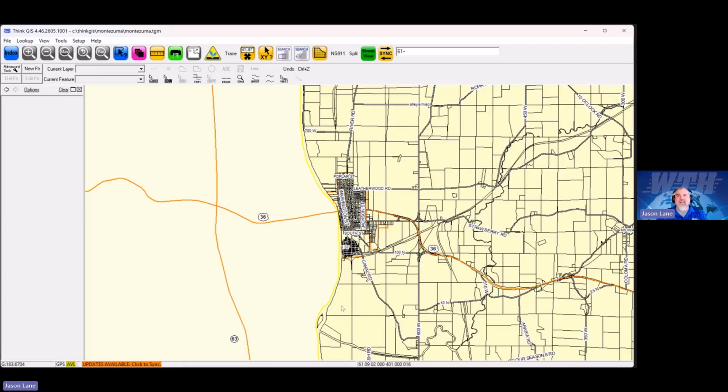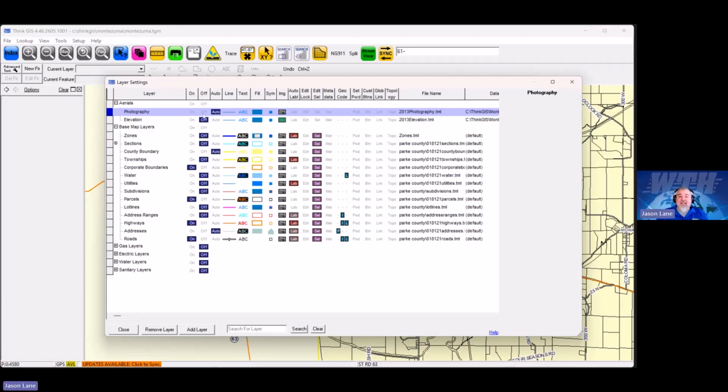But there may be a time or two that you want to or need to switch your photography to on. There are times, especially if you're on a call with me getting some help with printing, that when doing certain prints we may need to switch the photography temporarily to on. But for the most part, photography will either be off or set to auto. And again, that can be set for any of these layers.